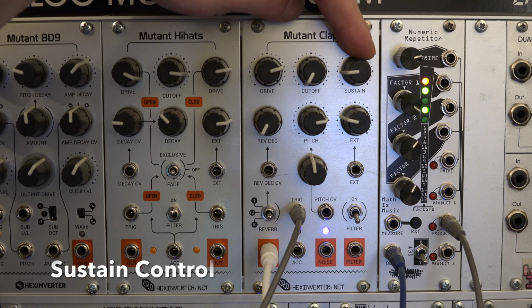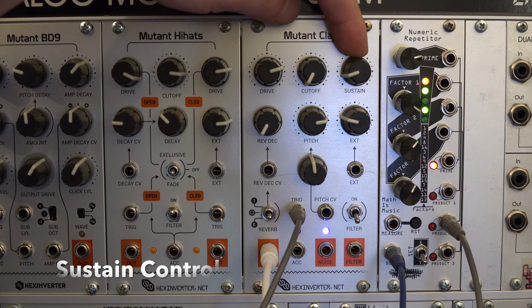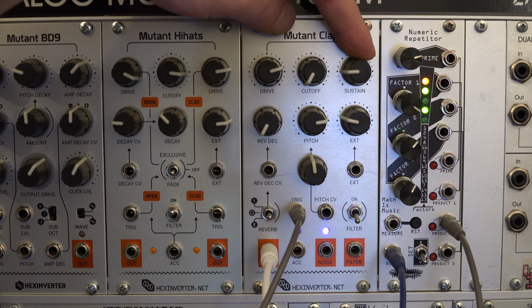With the sustain control, you can alter the volume shape of the clap sound. Turned full clockwise, the sound will stay on indefinitely.